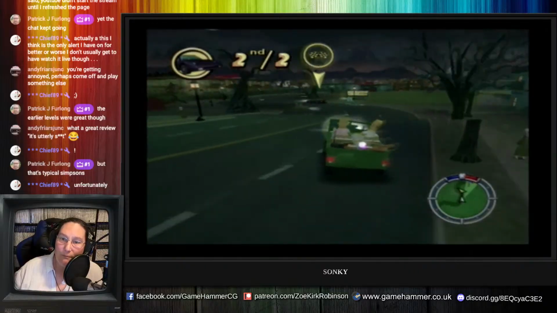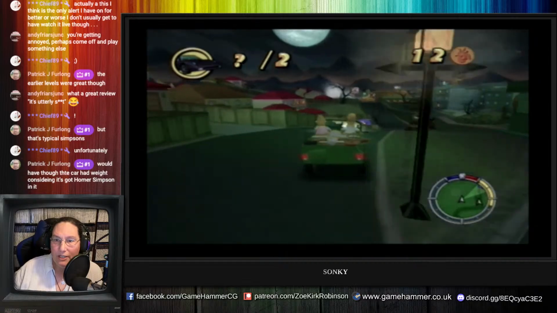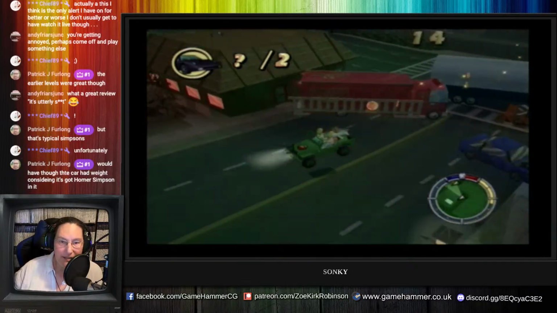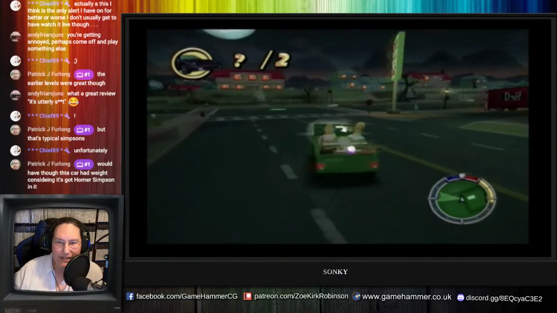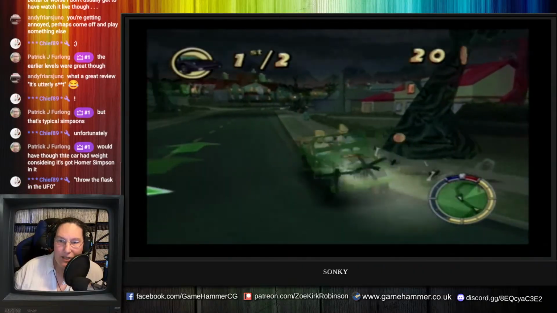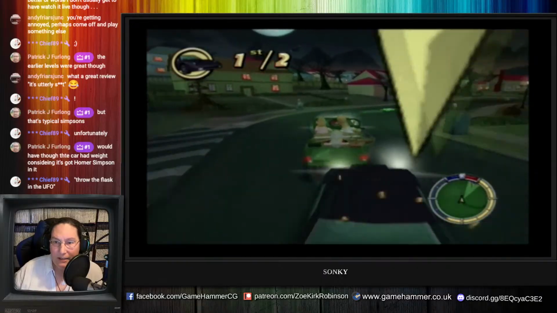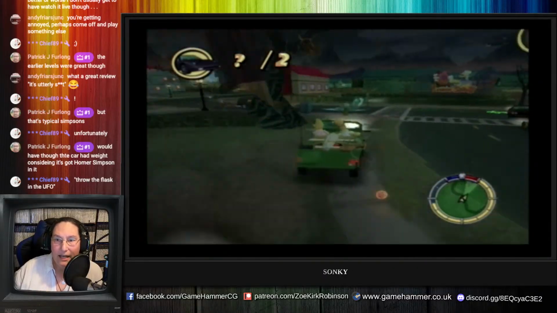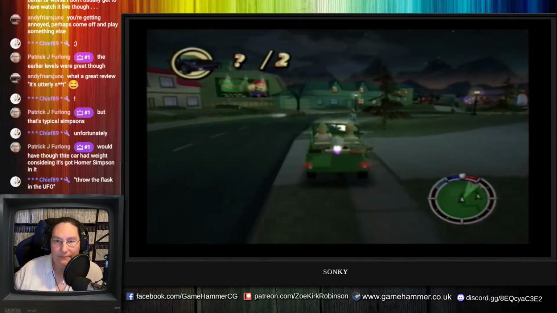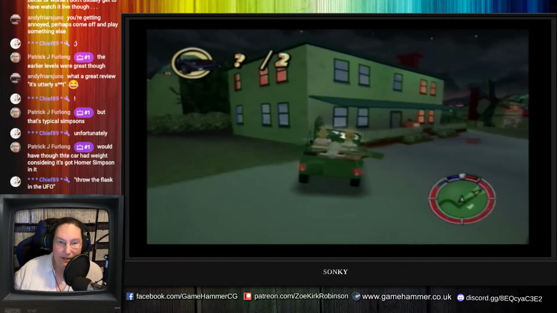Except for the one mission that I skipped, I think it's level 5, where as Apu, you have to drive across the entire city, through traffic jams, and get to the DMV in a short time limit, like 90 seconds I think it is. And this is also including you having picked up a load of information on the way. And the player created guide says this level is bad. If you haven't got all the information within 45 seconds, you do not have enough time to do this. That's how bad this game is. The official guide says that it's bad.